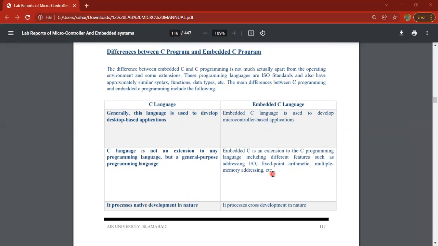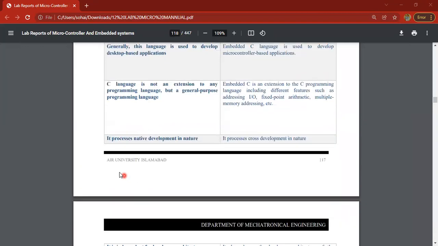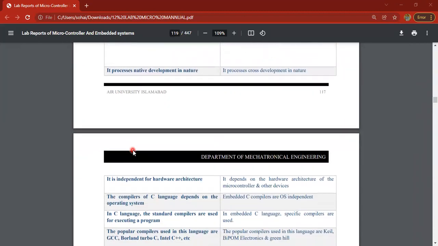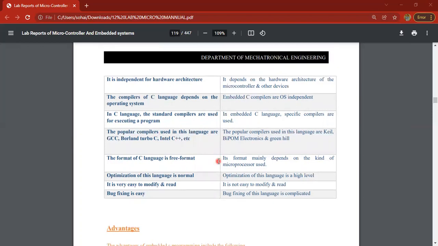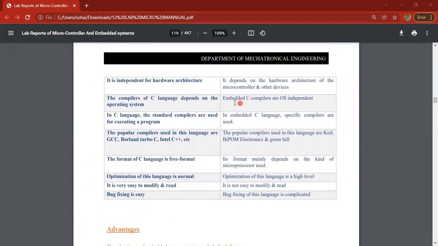Embedded C is an extension to C with features such as addressing I/O, fixed-point arithmetic, multiple memory addressing, etc. You can pause the video and read it, and if you have any confusion, you can ask. So these are some differences between C language and embedded C language.